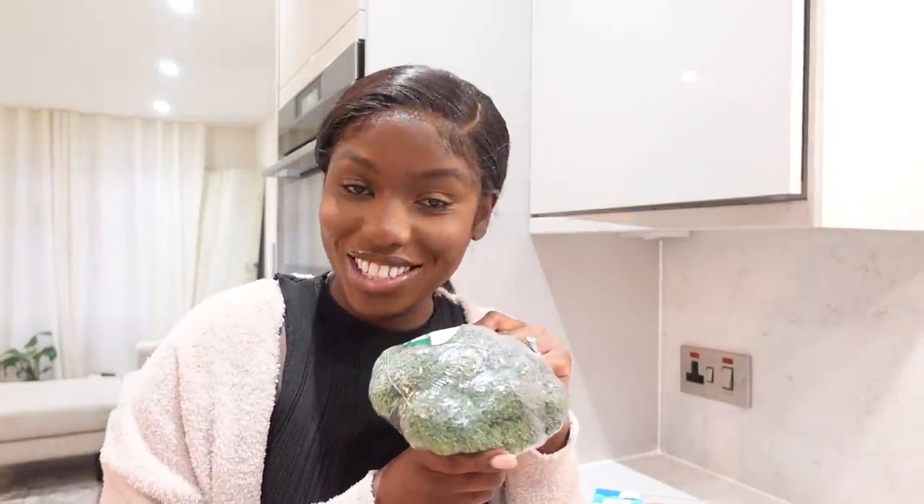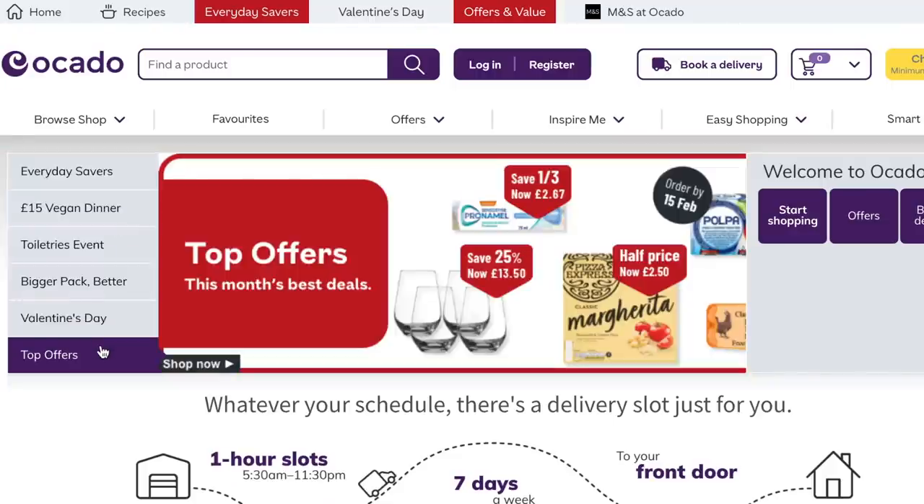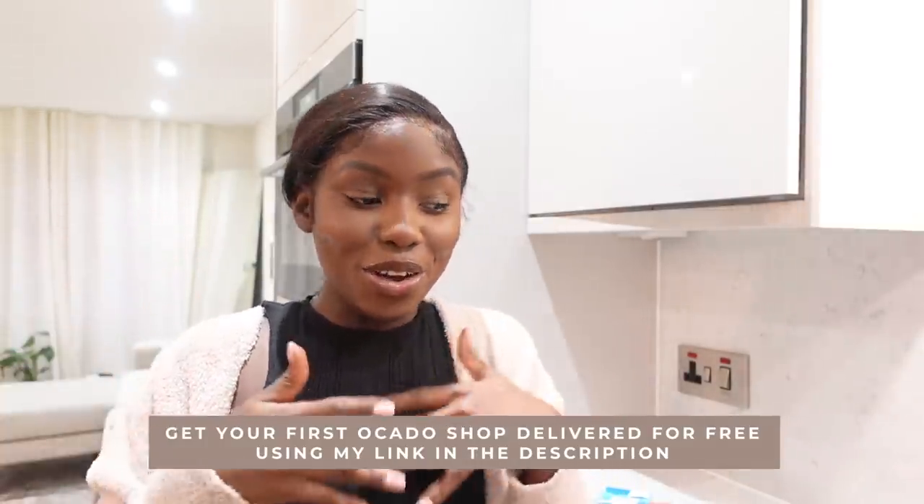The broccoli was actually inspired by my 13-year-old cousin — shout out to Tom, I love you so much. He is a superstar, and when we went home over New Year's he made this absolutely banging broccoli dish. Normally people just boil broccoli, but this smart 13-year-old came up with a whole different way of cooking it and it tastes so delicious. Ocado suits any budget, any taste, and any shopping style. They also offer ordering with 24 hours to go and deliver straight to your door. Ocado are currently offering free delivery on your first shop, so click the link in my description box.